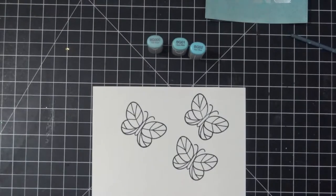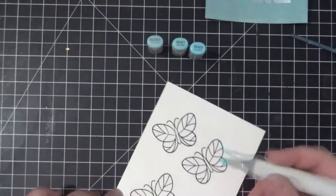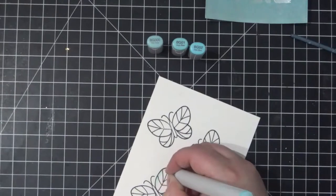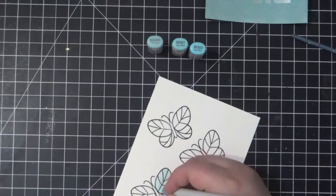I work on my other images for the card while my panel is drying. Off camera, I stamped three butterflies from the Flutter By stamp set by Lawn Fawn. I stamped them in intense black ink, an ink that's Copic friendly since I'll be coloring them in. I tried to color coordinate my butterflies with the ink blended panel, keeping the colors in the blue and blue-green family.